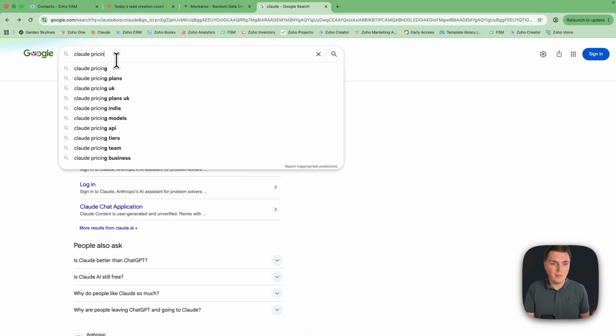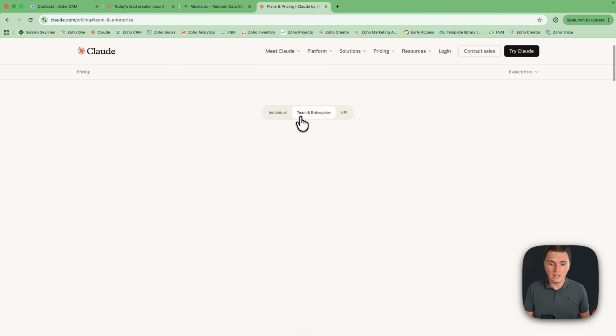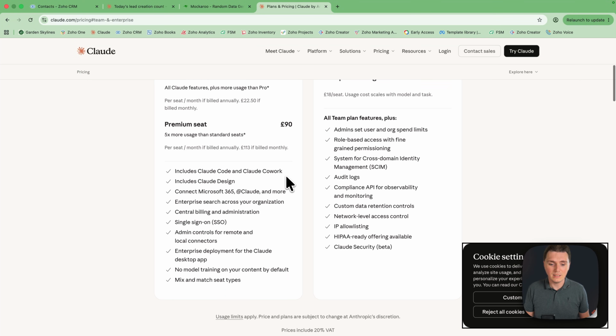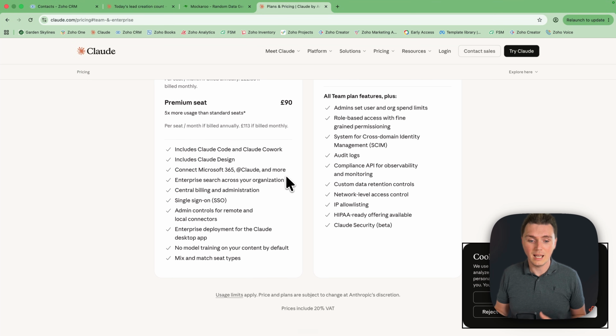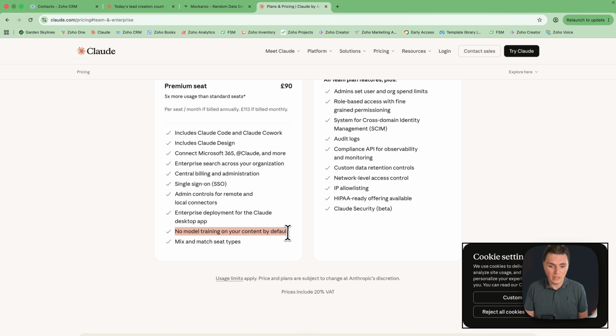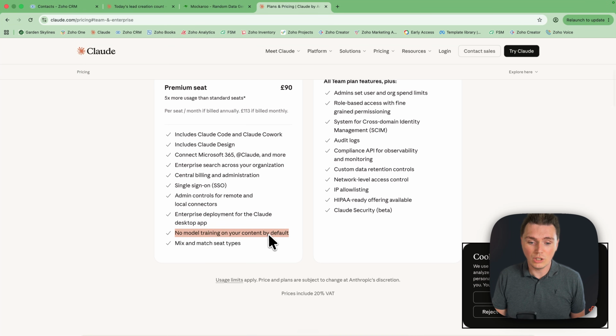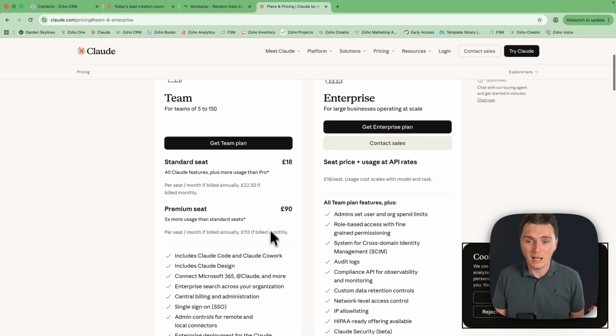If you're a business, for the most part, I'd recommend that you use their Teams plan, as that includes some additional things around compliance that's able to ensure your data is kept secure. You'll see, in fact, on the Teams page, it says no training on your content by default. That's really, really key. Ultimately, you don't want to be passing your long list of leads into Claude for it to then use that in its training model. So I'd certainly recommend being on the Teams plan.